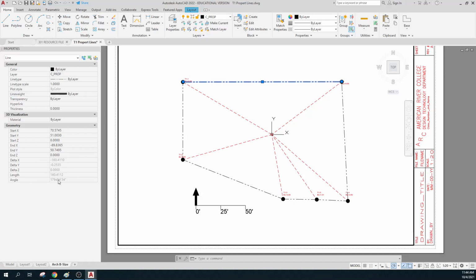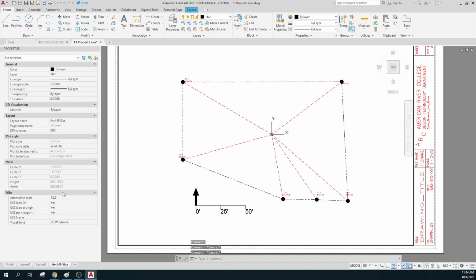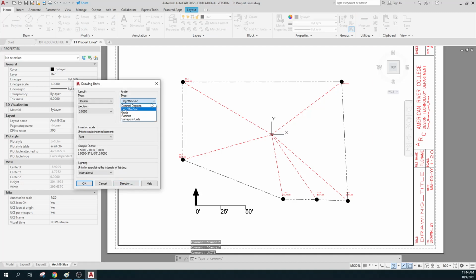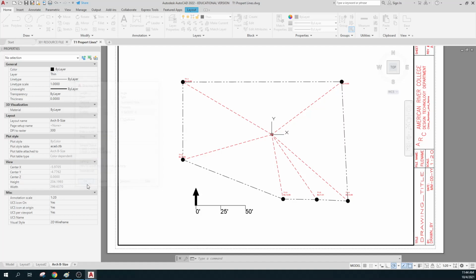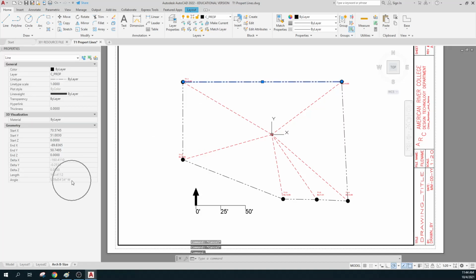Okay, now if you'd like to, you could change your units right now back to surveyors. And then you can get it in surveyors.